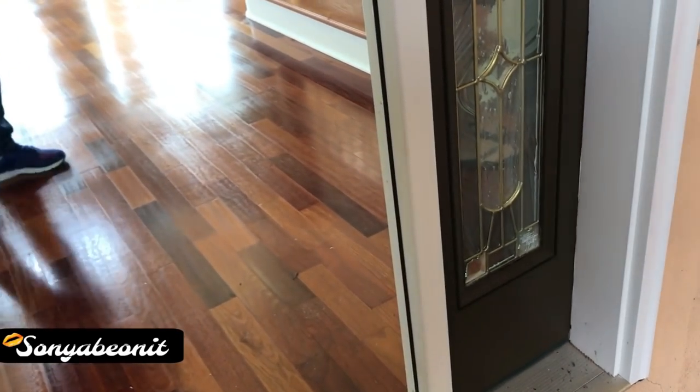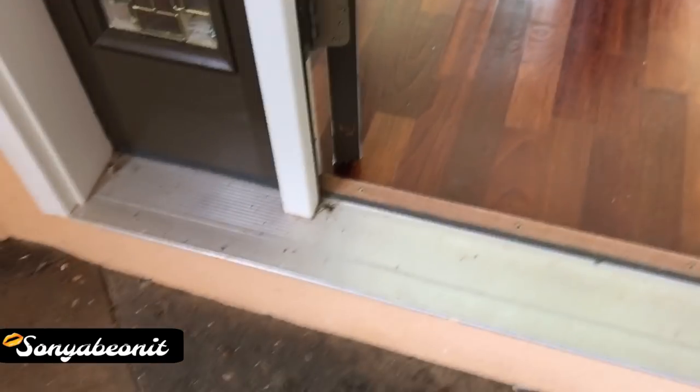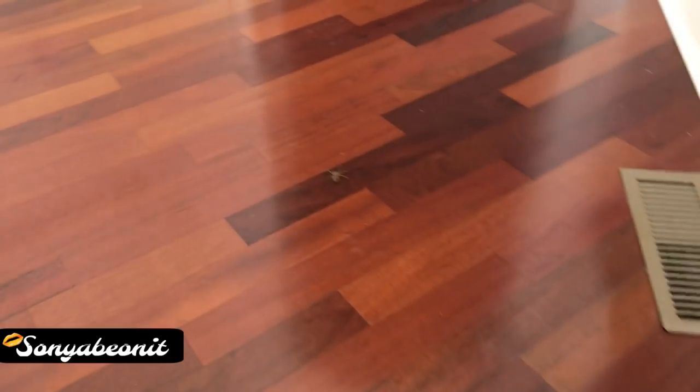Oh, wait a minute. What's that? Oh, gosh. That's a bird. Mom, it's the one by your feet, too. Look, right here. That's a big spider. I don't know what it is. It's the one here. Hey, friend. What's up? Yeah, that was a spider. I thought it was a baby bird. What? Oh, my goodness. That is the biggest spider I've ever seen in my life.